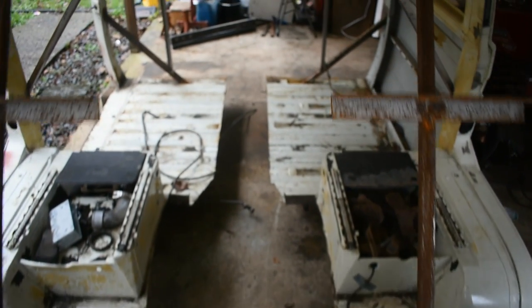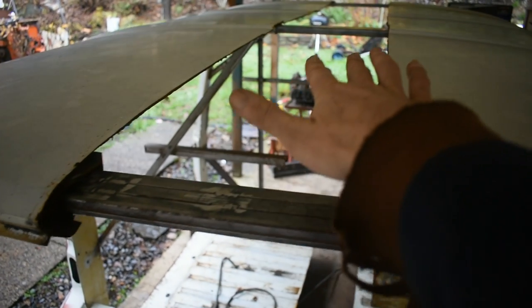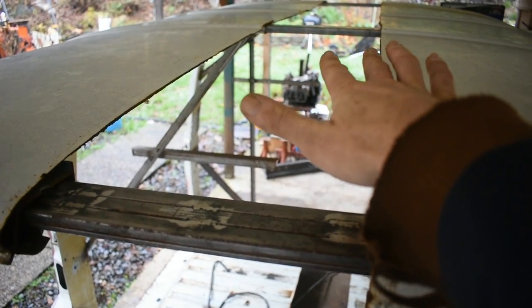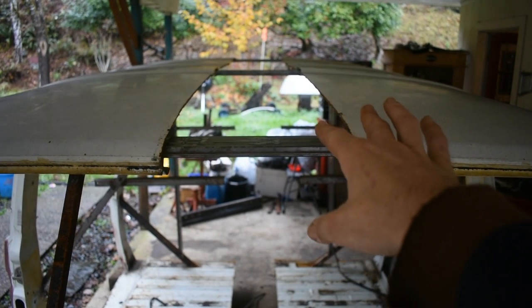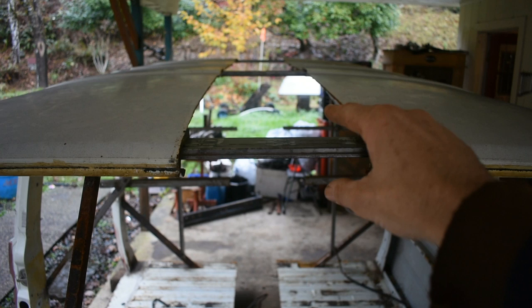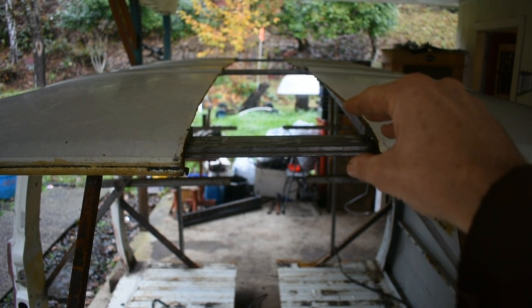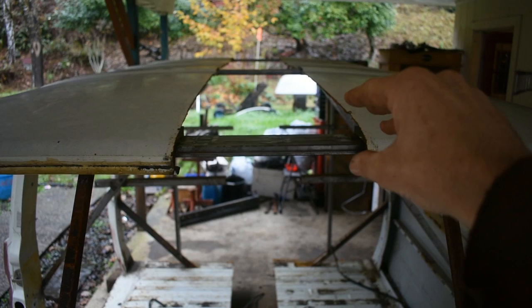Okay, so up top, those plates that we built a little while ago are in place. There's three of them, as you see across the back here. The plan is I'm going to weld these upper braces first. That way I can get the 12-inch gap set up here. I'm going to only tack weld them, not fully weld them in.